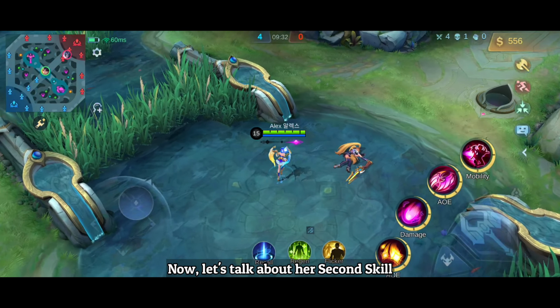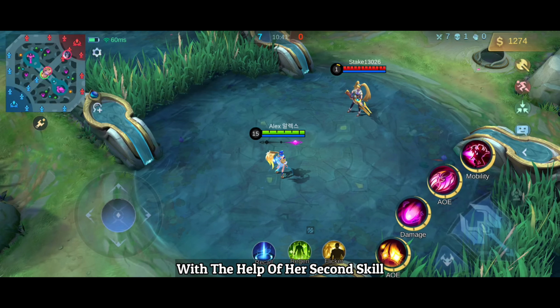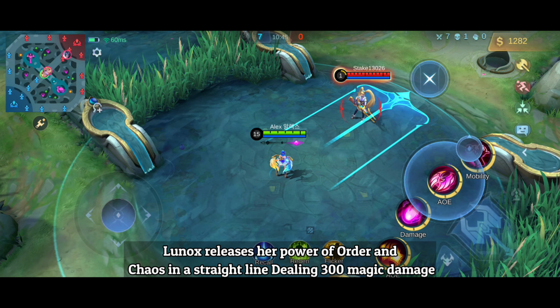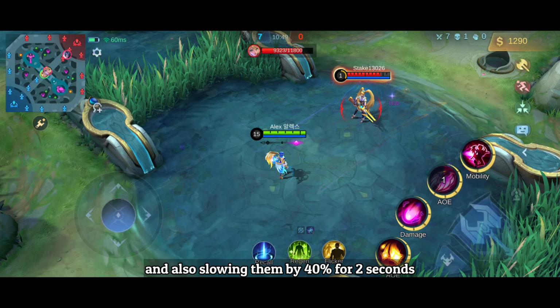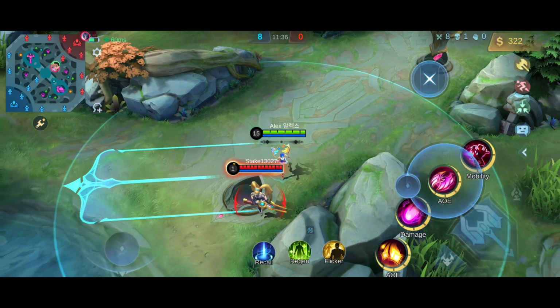Now, let's talk about her second skill. With the help of her second skill, Lunox releases her power of order and chaos in a straight line, dealing 300 magic damage, and also slowing them by 40% for 2 seconds. This skill isn't the best skill, but it's a great skill to slow down the enemies before using your combo on them.